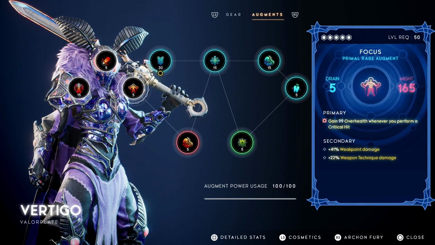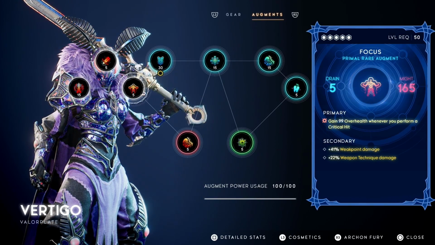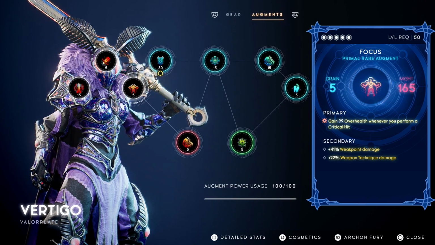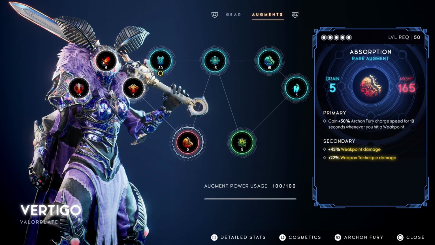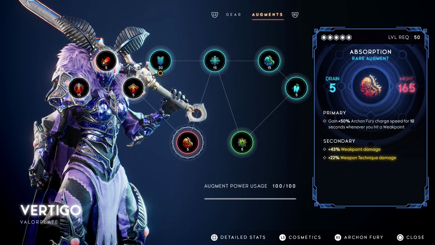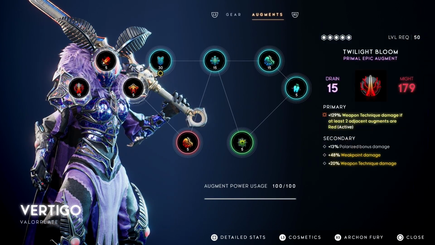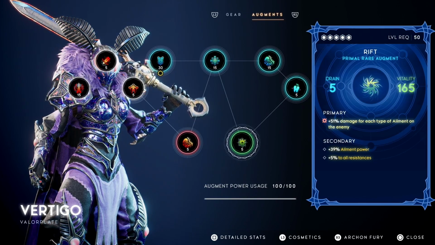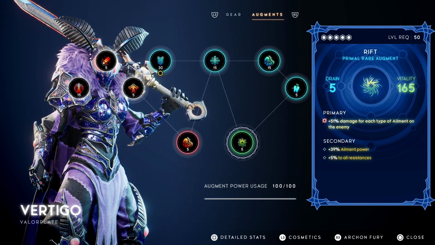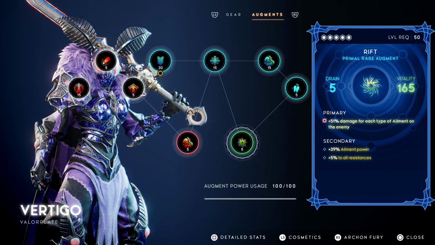Then we have Focus just to get that little bit of overhealth whenever we critical hit. For the last Might augment we have Absorption to get Archon Fury charge speed whenever we hit a weak point. On all your Might augments, make sure to get weak point damage, weaken tech damage or element power. For the one and only Vitality augment we are going to be using Rift to get bonus damage per element on the enemy. Let's take a look at the Spirit augments.